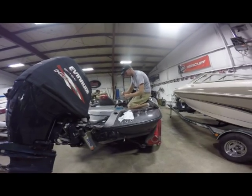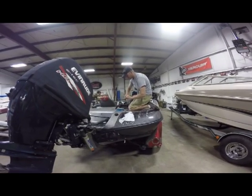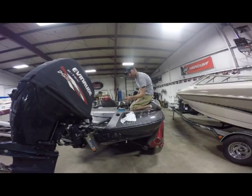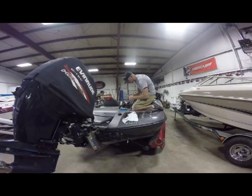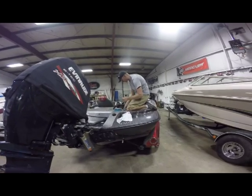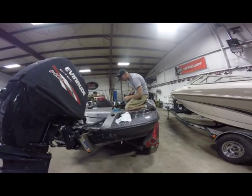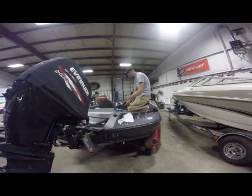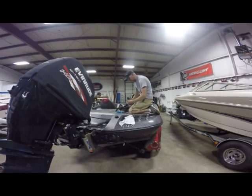Now what I'm doing is I'm just fusing the PowerPole light wiring together with the receptacle light wire. I'm just wrapping it around, got a connector here, I'm going to crimp that on, and then we're actually going to tie it to the actual receptacle now. So again, black to black, white to white.